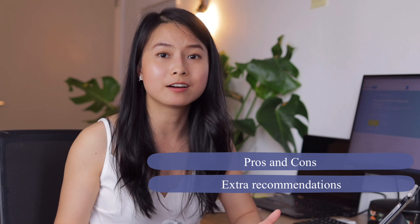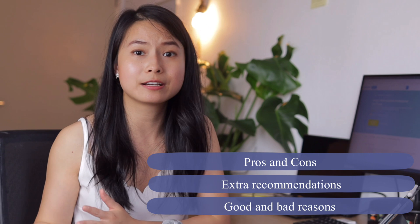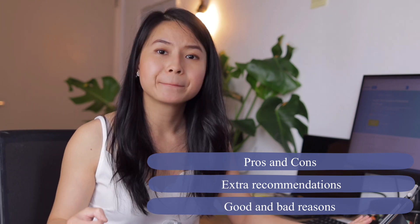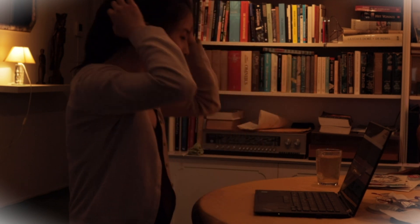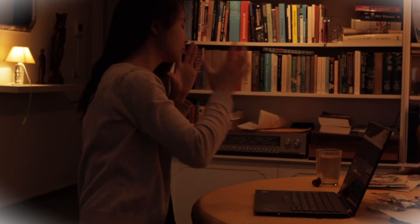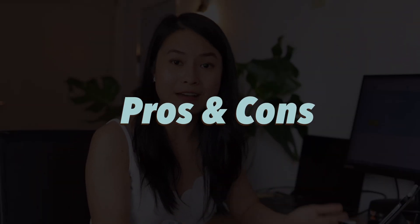Based on the pros and cons, we'll talk about what are the good reasons and what are the not-so-good reasons to get this certificate. Because if we have the wrong motivations, it will be very hard to stick with it until the end and you'll be more likely to give up when you see that this is not something you were hoping for. Firstly we're going to talk about the advantages of this certificate, and later we will discuss the limitations as well.